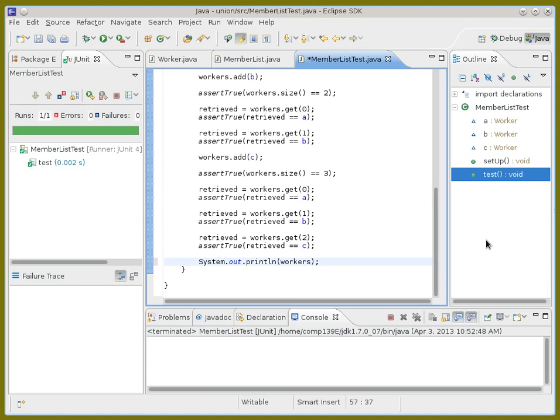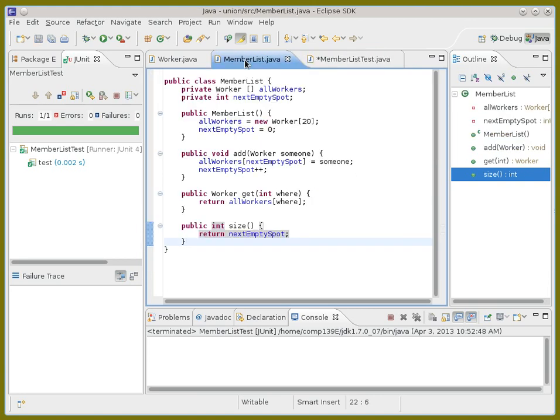Just a random number. What would you like to be printed out? The list of workers, but you need a for loop for that. It would be nice if I mentioned the name of the workers variable in a print statement that it conveniently prints out the list of all of the people that are there. Would that be the nice thing. So let's go back and look in member list. Member list doesn't currently have a toString.